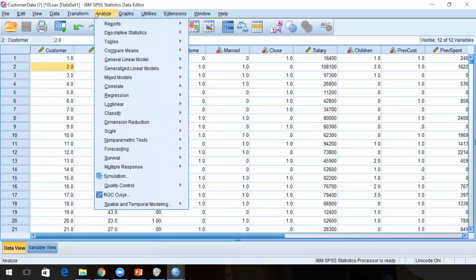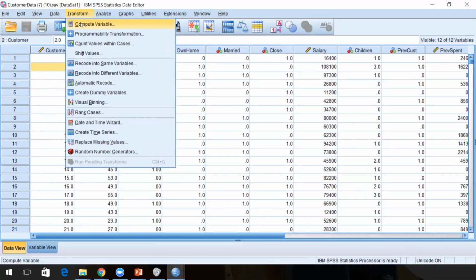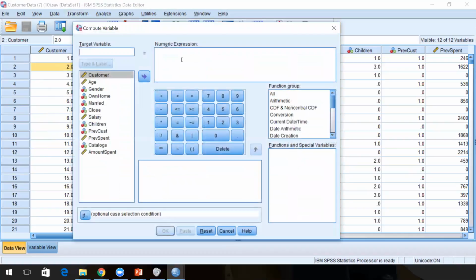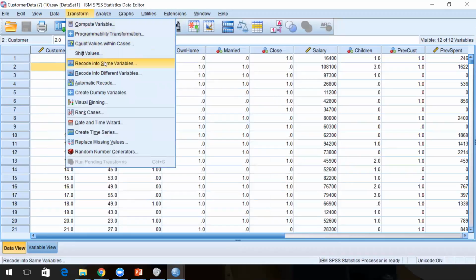Transform and analyze are really the things that we'd be using. If you want to compute a variable, if you want to take 4 questions which are measuring entrepreneurial intensity or environmental consciousness, and assuming the responses are on a Likert scale or something like that, or a numerical scale, which you can assume are interval, you can sum those things together, and you would use a compute variable to do that. It basically allows you to do any mathematical manipulation you want to on variables. So that's pretty cool. The other thing you use are recodes, and usually recode into different variables, such as on your homework assignment, right?